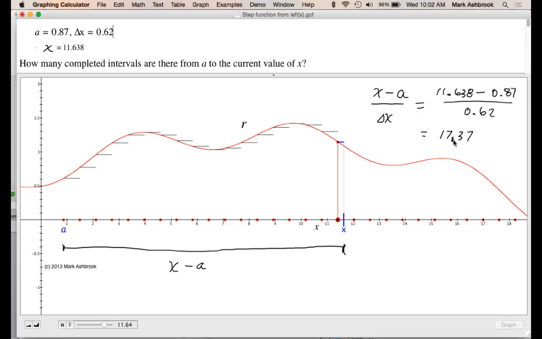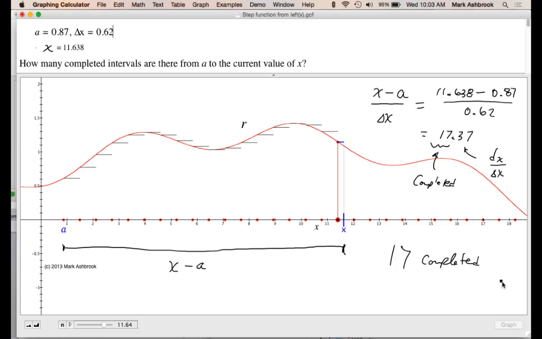What is the 0.37 about? Yeah, so 17 then is our completed, right? Whole value, completed. And then the 0.37, is it dx? So what is it? It's like a percentage, right? It's the fraction of delta x that dx is. So that 0.37 is like dx over delta x. It's the fraction of a whole interval that you have in addition to the 17 completed intervals. Think of 0.37 as 37% of an interval. But we wanted completed, so completed is 17.